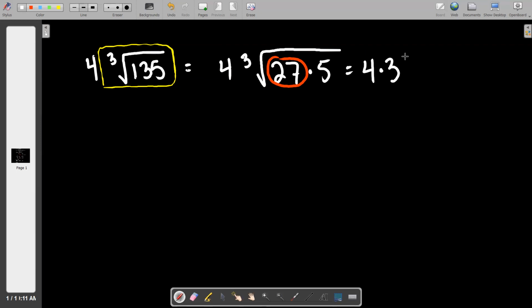And then what's left over is times the cube root of 5. And if you're more comfortable, you can put a times sign. There's a little blue arrow up here. If you like putting a little dot times sign there, that's totally fine because sometimes it just looks like it needs it. So anyways, the final answer to this one would be 12 cube roots of 5.